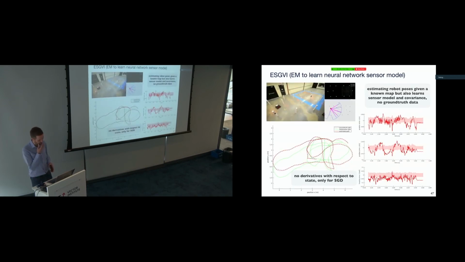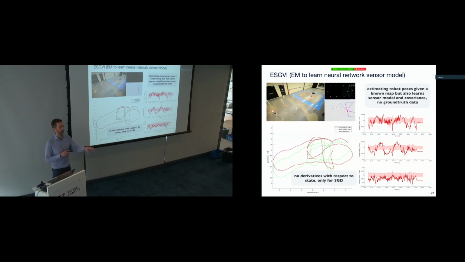And then very hot off the presses, just from 2 days ago, so don't get too excited about this, we started to think about, could we actually learn the whole robot model? So in this case, we're using a very small neural network. It's like depth 5 with input 2 and output 2 to learn a nonlinear range-bearing model for the observation model of the robot. So this robot is driving around. In this case, it knows where all the landmarks are. It does not know its own trajectory. It does not have ground truth. And it needs to learn the range-bearing sensor model.